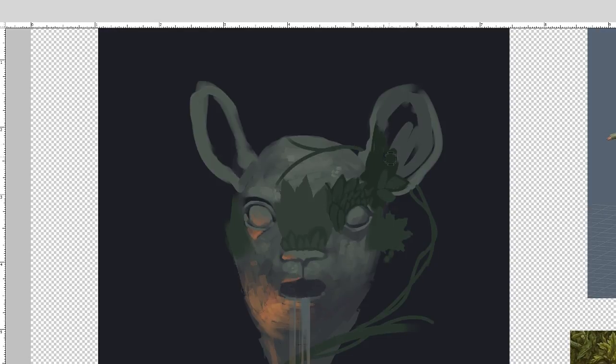And I still want to pay attention to the form, so I'm going to make sure it gets darker over here. And when I paint the leaves, I'll try to keep that in mind. I have a feeling I won't get 3 done, but that's okay. Quality over quantity.